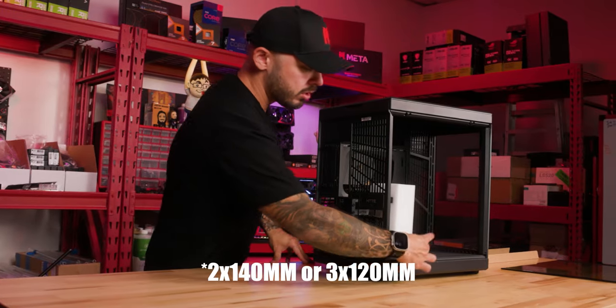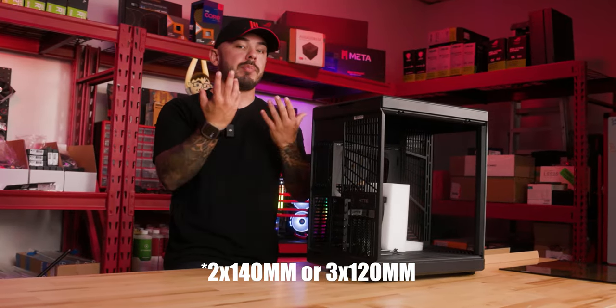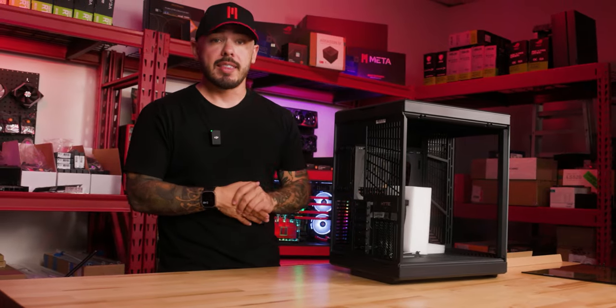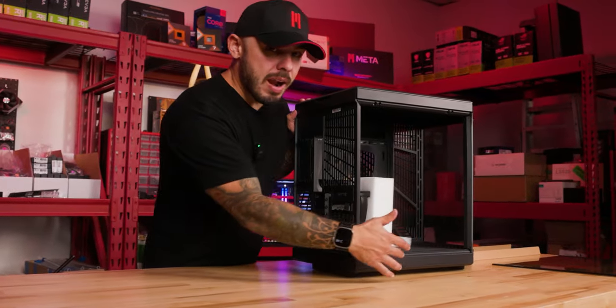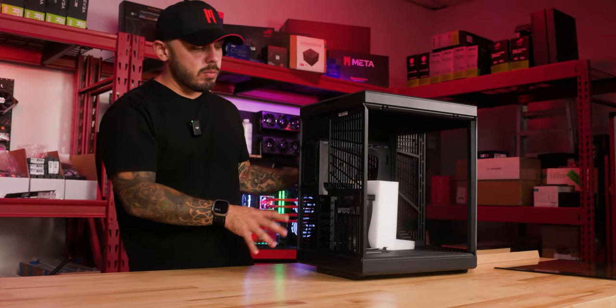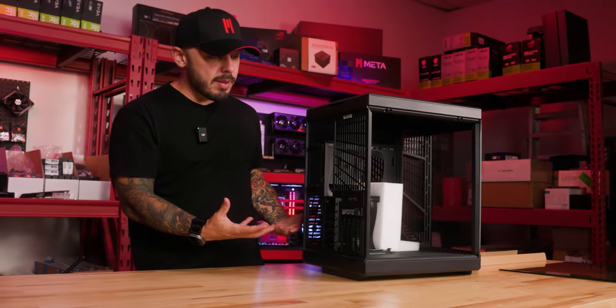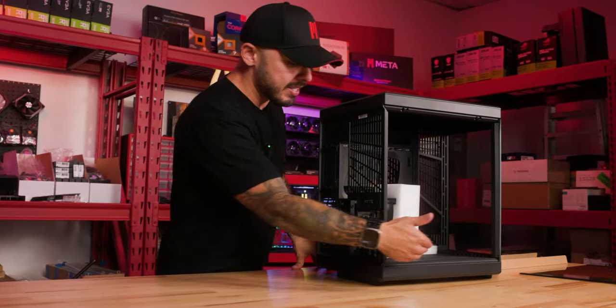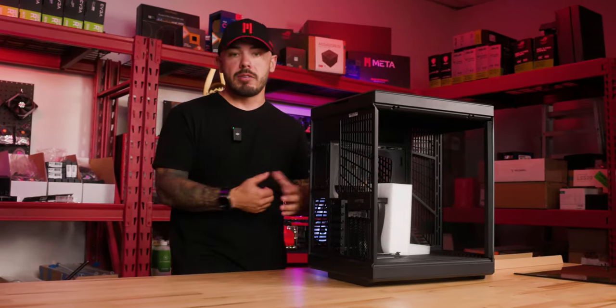Underneath the GPU, you've got two fans here that are kind of helping to move air through the graphics card as well. So that's gonna help you from an airflow side of things. For those fans that run underneath the graphics card, this particular case that we were sent did not include them. I don't know if they'll be included in production or not, but just something to be aware of. There is space for those extra fans underneath the GPU.